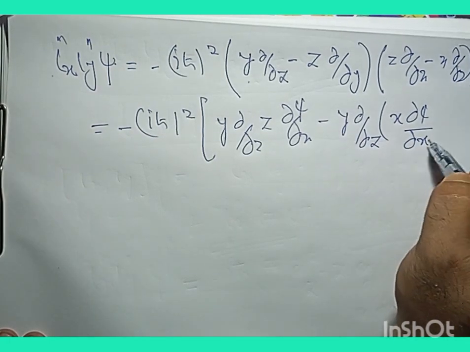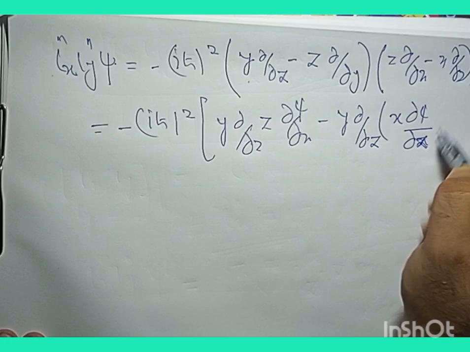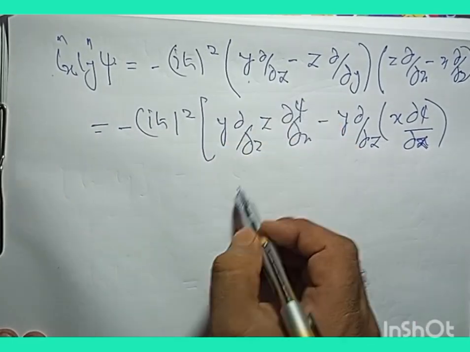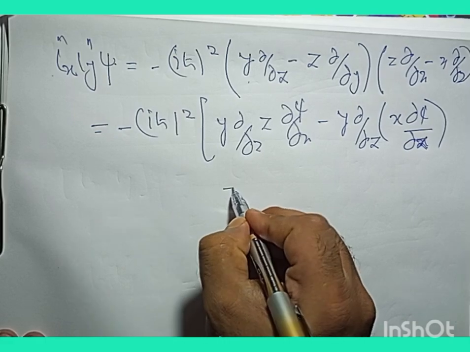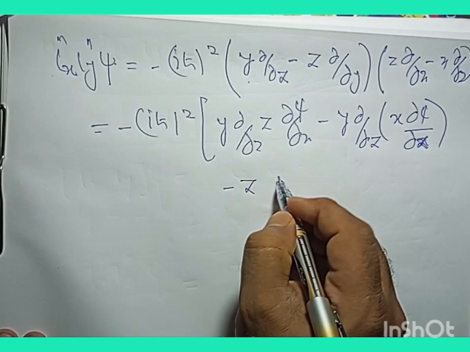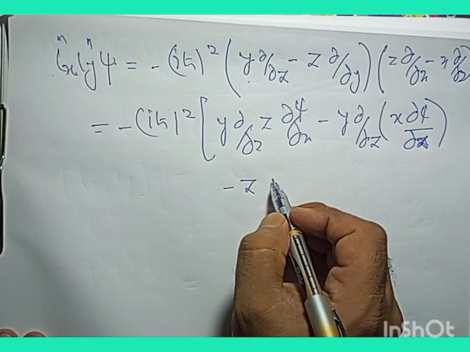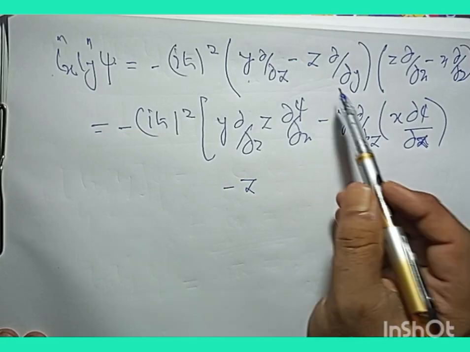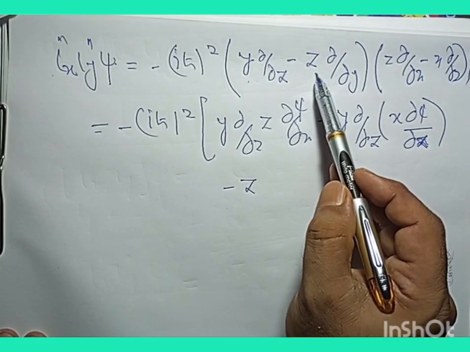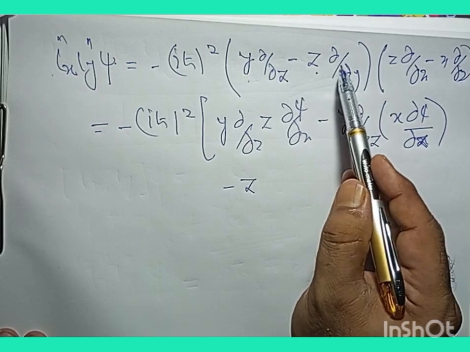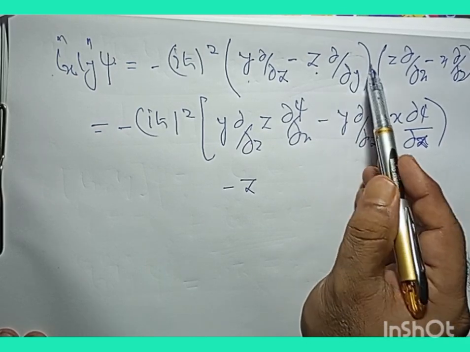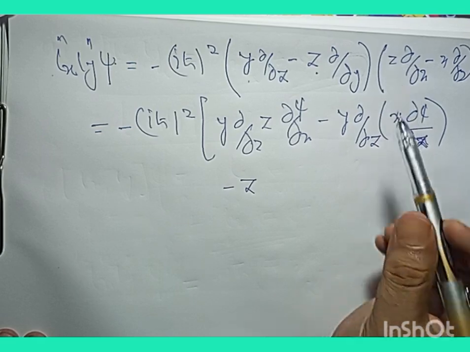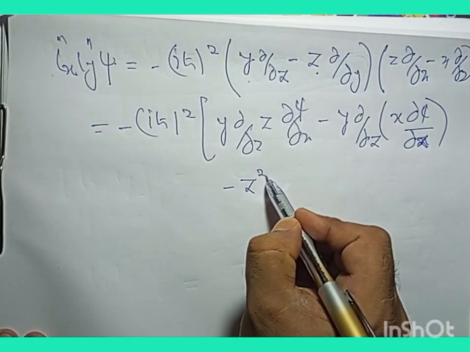No, this is ∂z. Okay, this will be my next term. Then the next term will be minus z. Then we will have, I think, we can see here, this is z, and for this partial ∂/∂y, this z will act as a constant, so it will give us z squared.